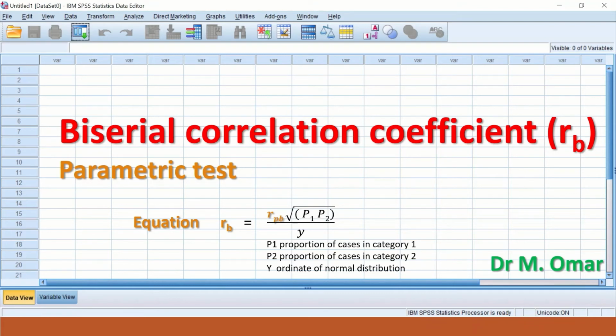In fact, the biserial correlation coefficient works by first determining the point-biserial correlation coefficient, which I've already described in a previous video clip. Once the R value for the point-biserial correlation coefficient is determined, a formula given below can be used to calculate the biserial correlation coefficient.